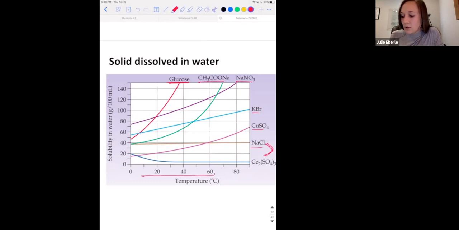So as you go up in temperature, 60, 80 degrees Celsius, the solubility, which is the y-axis, and notice it's grams per 100 ml. You just got to turn your head sideways. Grams per 100 ml solubility, that's the y-axis. That is increasing. All of these curves, these colored lines, represent the solubility of these substances in water. So if I were to ask you, I'm pretty sure you have a homework problem that's geared like this. If I were to ask you, what is the solubility of glucose in water at 30 degrees Celsius? Could you tell me?